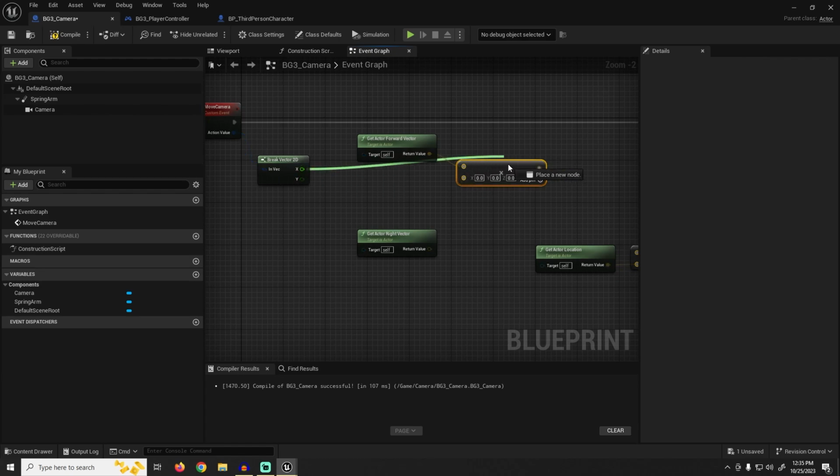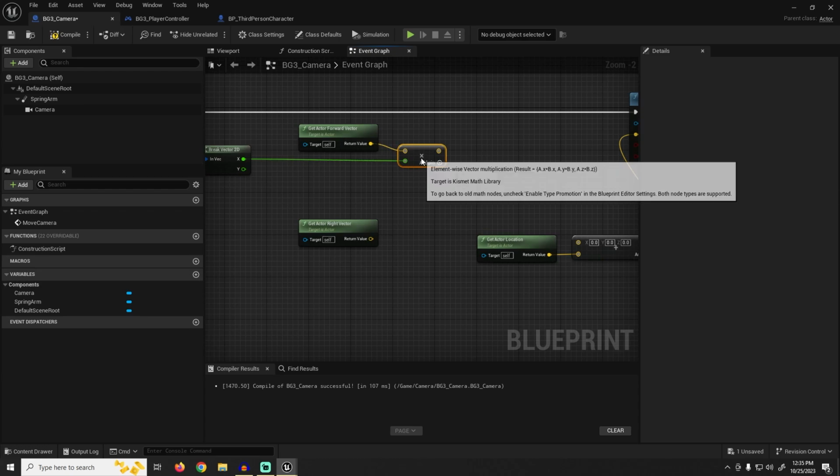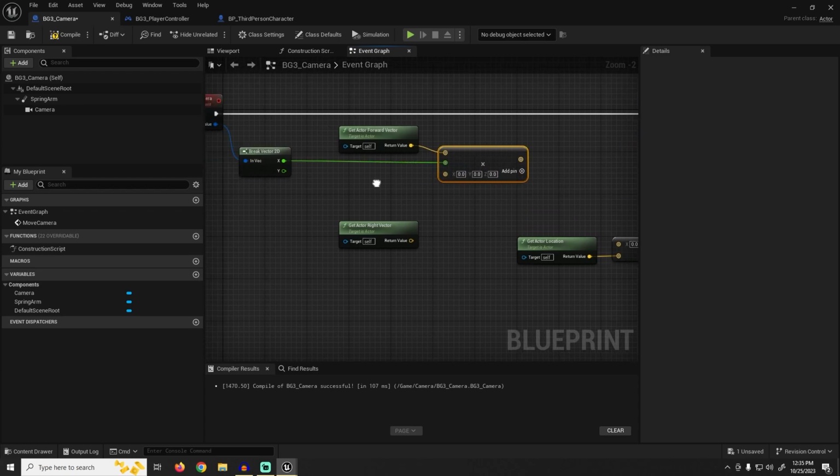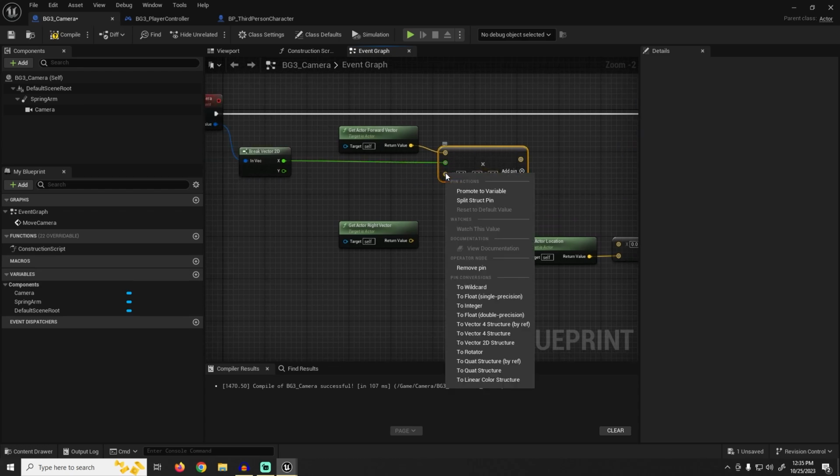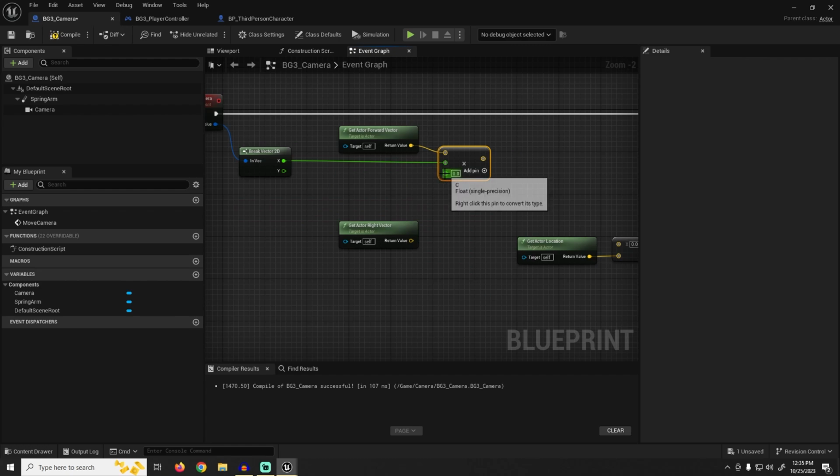I think we can drag that into this. The nice thing about these operator nodes is that they take in multiple values, or they can do different types of values depending on the action. And we're also going to add a pin here. And if you right click on that node and do to float, single precision is probably fine.